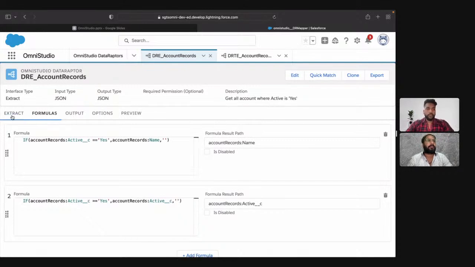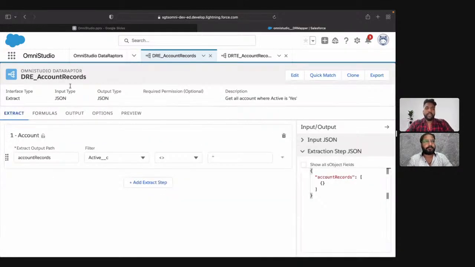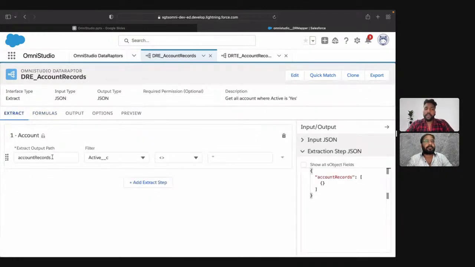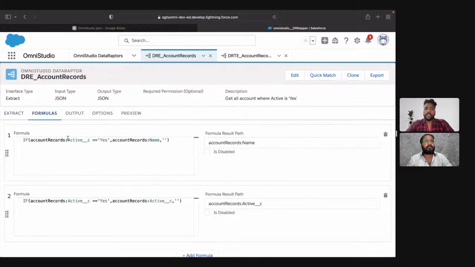Yeah. So first of all, we are getting all the accounts where active is not equal to null. And in the formula tab, whatever data we have in this account records, we are checking if AccountRecords:Active equals yes, then give me the name, otherwise give me the null value, right?